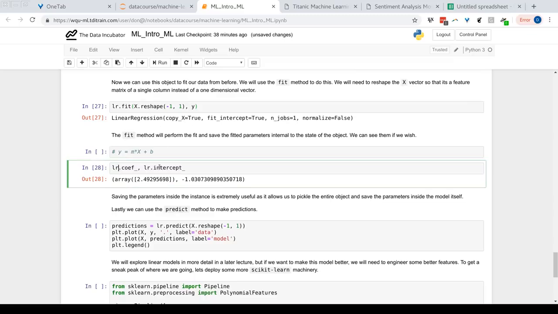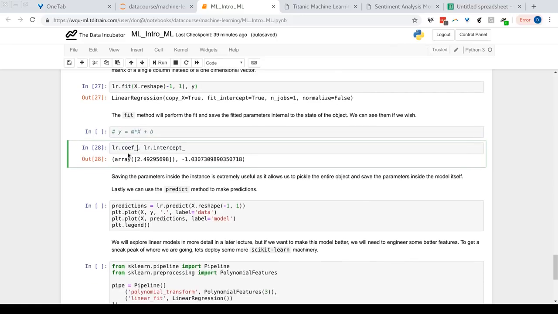Let's say once we fit the model, we want to understand what is the coefficient, what is the slope, what is the resulting intercept for this model. Well, we can retrieve them because they are attributes of the model. In this case, they're called coef and intercept. And notice they end in an underscore. You might be wondering, why is that? What's the whole purpose behind that?